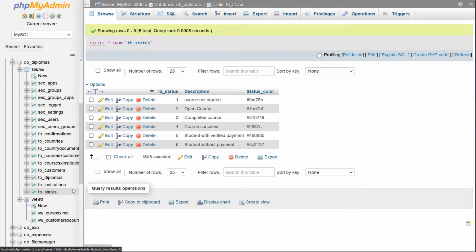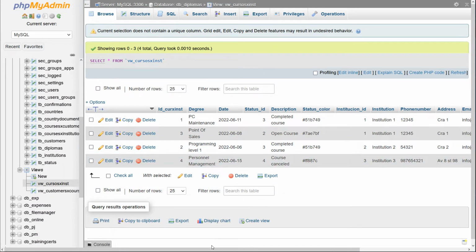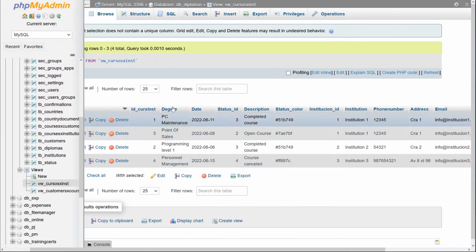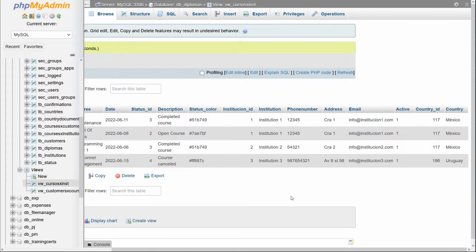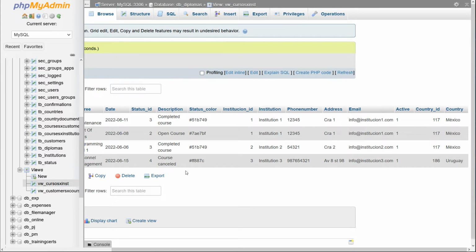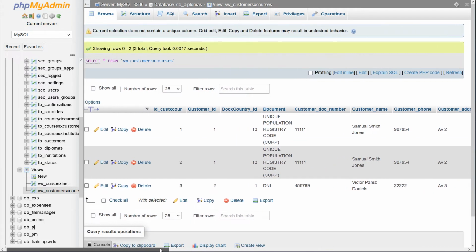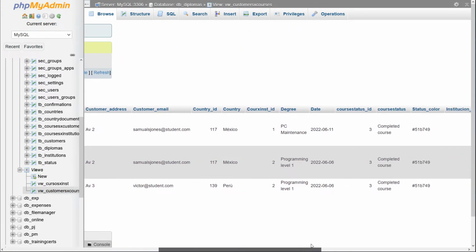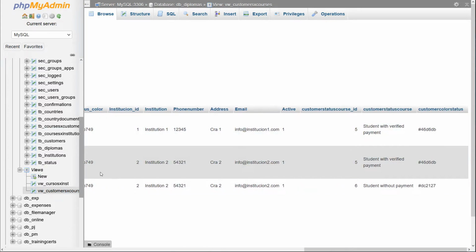Now within this database we also have 2 views, and we have here first of all the first view, and within this view we have the degree, the status, the states, the description. So basically combining some of these tables that we have at the top here within one simple view, so that we can just capture all of that information and display it quite easily. And we have then also the same for the customers X courses. So this is again a combination of the various data from the various tables that I had just presented.